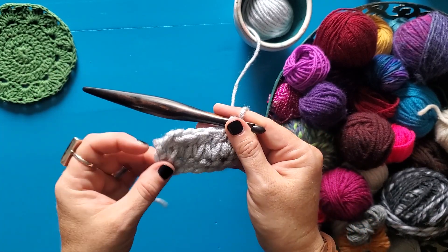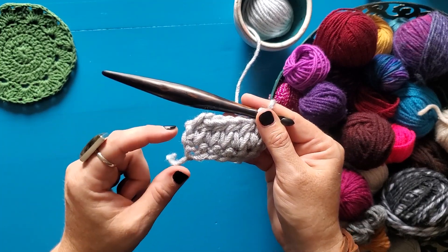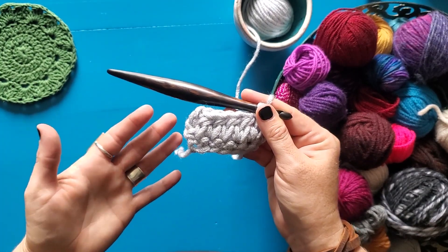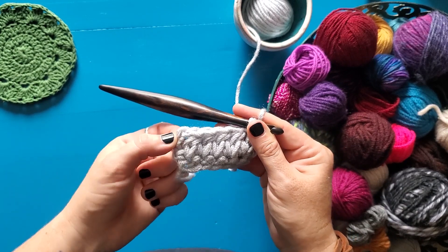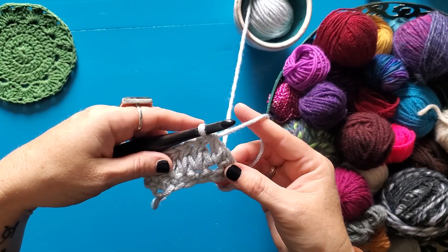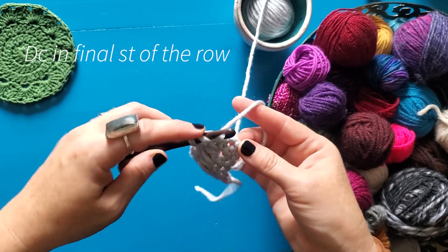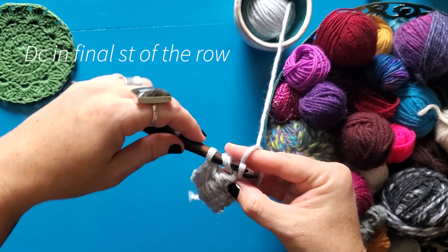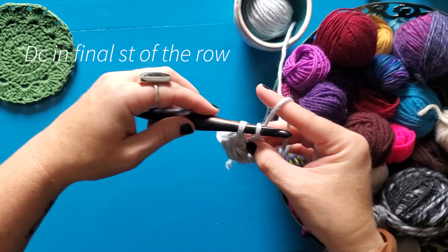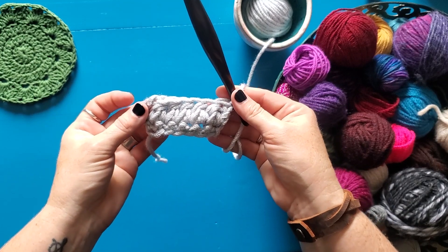Now you can see that my turning chains here are a little funky. I tend to prefer one fewer turning chain than what's recommended, and if that is you as well, you could chain just two and see if that evens up your edge a little more. But we're not quite finished with this row just yet. We're going to put one more stitch in here — simply a double crochet in our final stitch, which we've already worked our final forked cluster into. Yarn over, insert, pull up a loop, yarn over, pull through two, yarn over, pull through two — you know how to do a double crochet. And that is our first row.